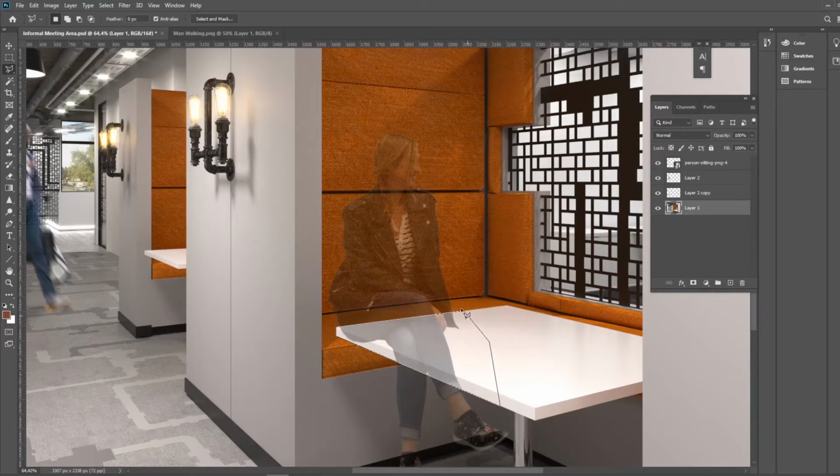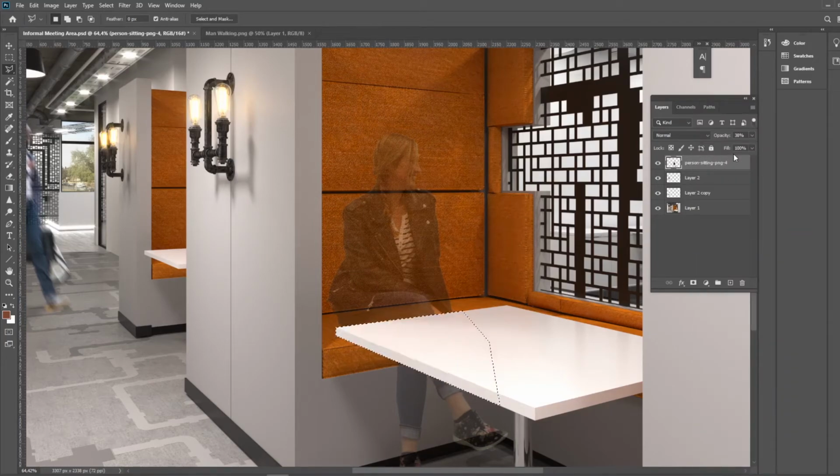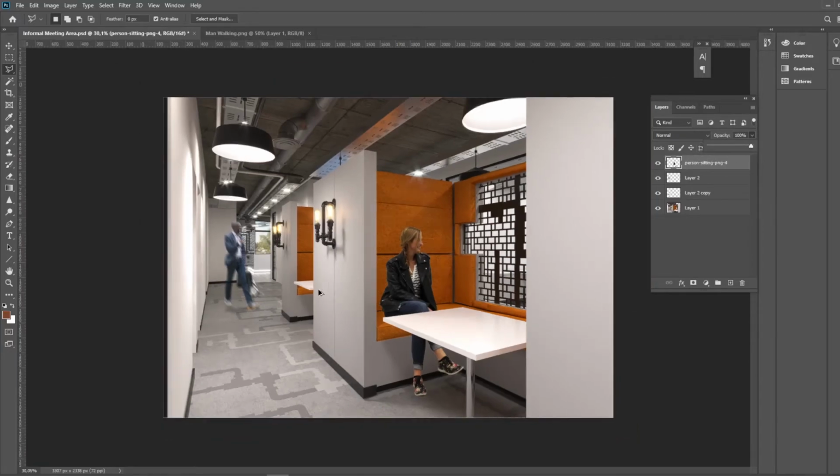Select that, and then delete, go back to her layer, delete. Oh, sorry, she's this layer. We'll just rasterize her first, and delete. Cool, now we can bring her opacity up, just to see how that's looking.